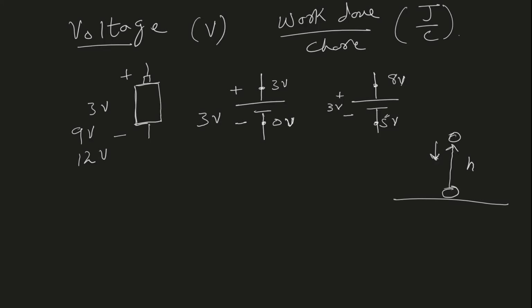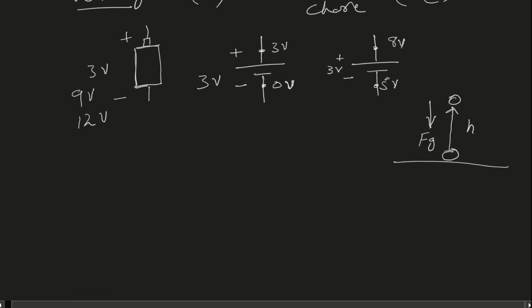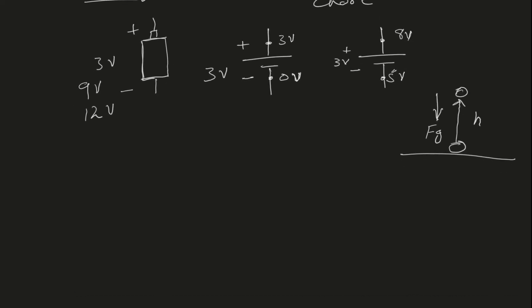All right, so then we can ask ourselves, work done in moving a charge from which point to which point, right? Now, if you look at the gravitational example, we are doing work in moving the object against the force of gravity. You see, the force of gravity is pulling the object back towards the ground, and we have to overcome that force to raise the object. So in applying a force and multiplying by the distance, that gives us the definition of the work, which is the potential energy in this case.